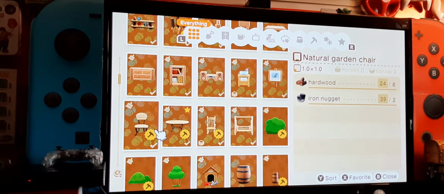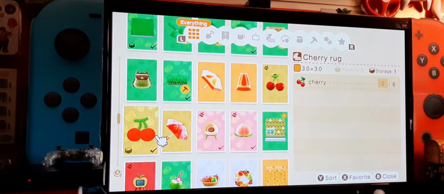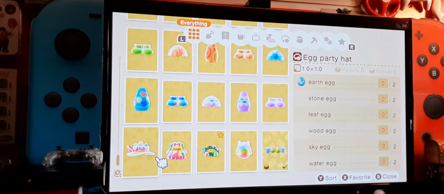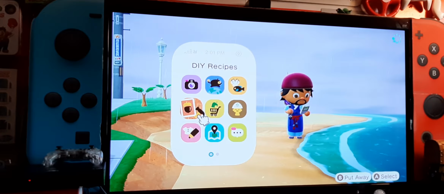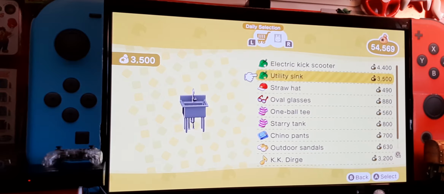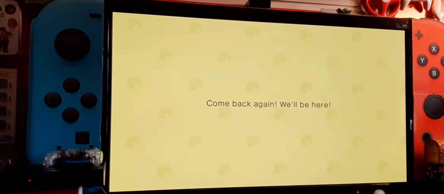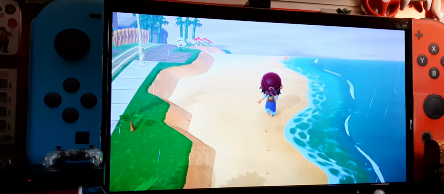I got quite a few DIY recipes. Still waiting for them really awesome ones. I'm one of the lucky few that actually has the Nook shopping on my island. Actually, you know what? While I'm here, let me see if I can buy up some of them floor lights. You still got them on here? I get the K.K. Dirge. Oh, I can't. That's right. My gate is open. Oh, man. Well, I guess on with the tour.